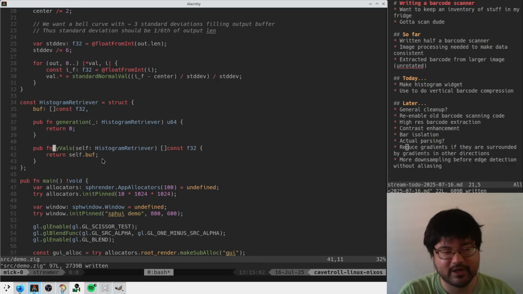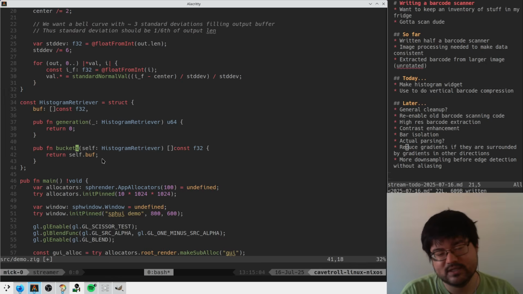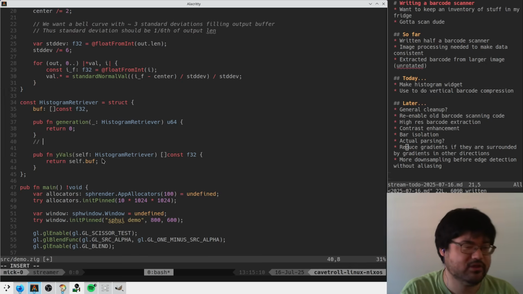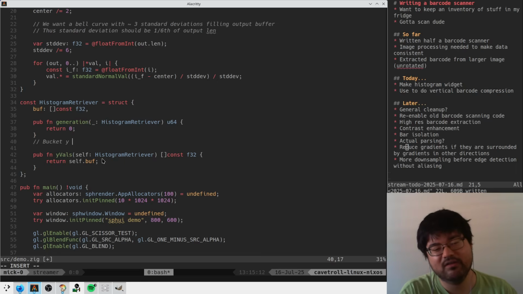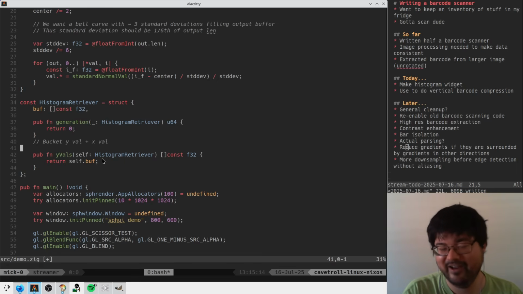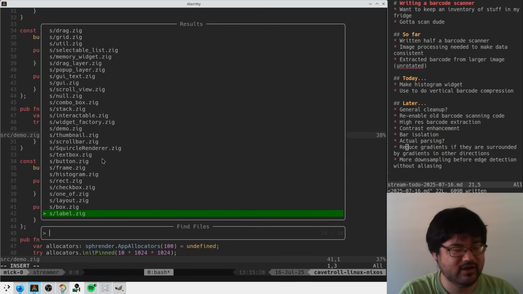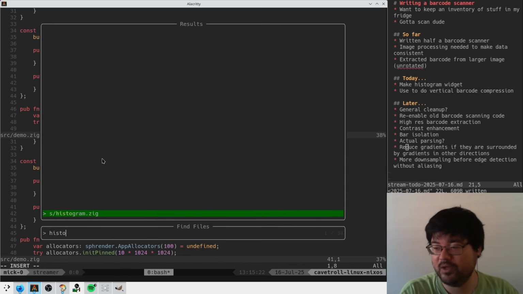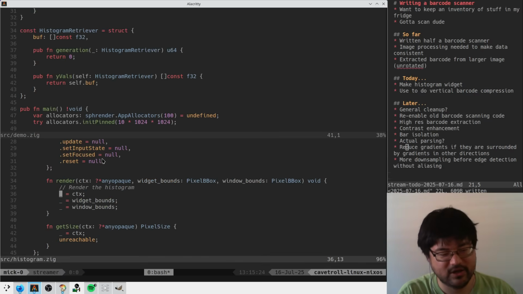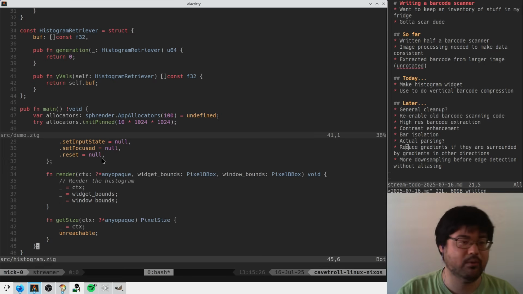You guys are saying buckets. But a bucket is more defined than this, you know what I mean? I think a bucket is Y value plus X value. So I think having Y values as its own thing is fine. A bucket has an X as well. Yeah, that's what I'm thinking. So I think we will go with Y values. That's fine.